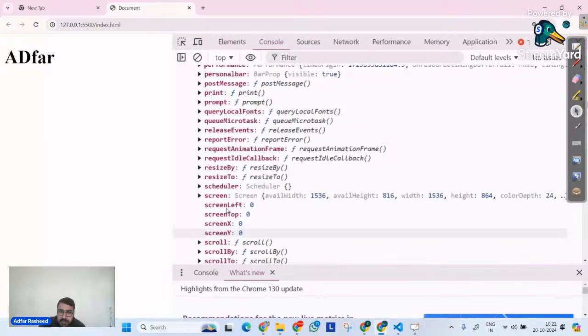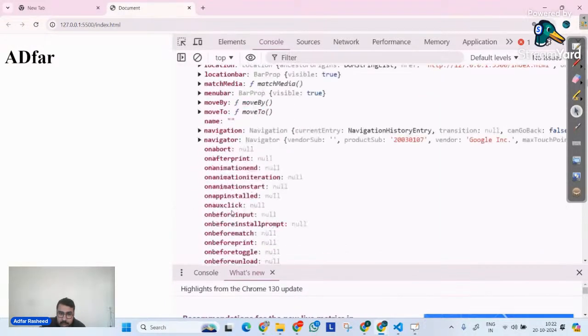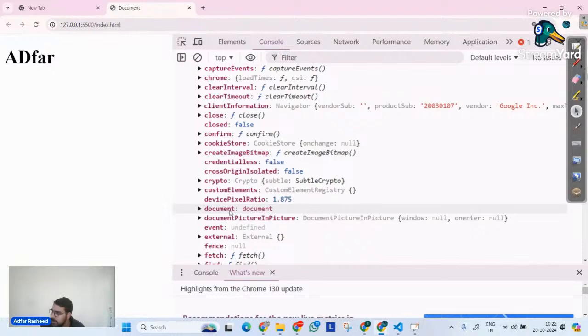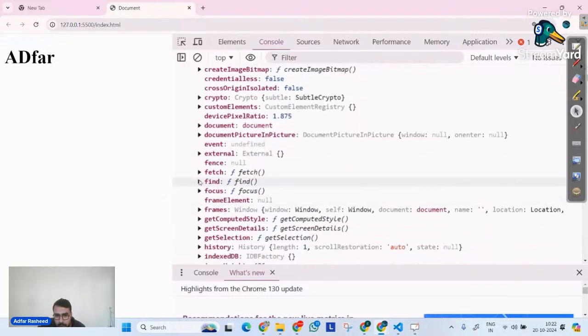In a similar way, the document object model: if I try to find document, you can clearly see document is here. Is document part of JavaScript or window? It's part of window. We can simply go to fetch as well, which we will see later on. So what is this fetch? This fetch is nothing but a window superpower.